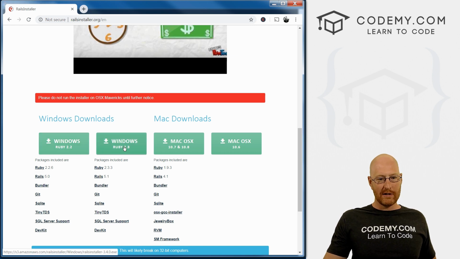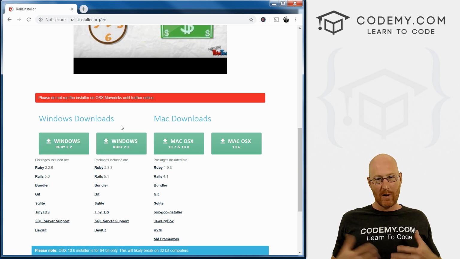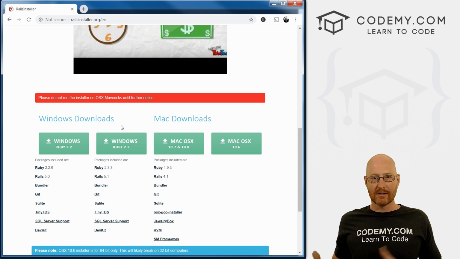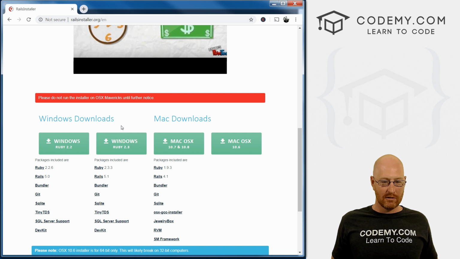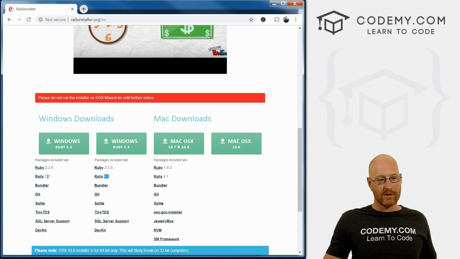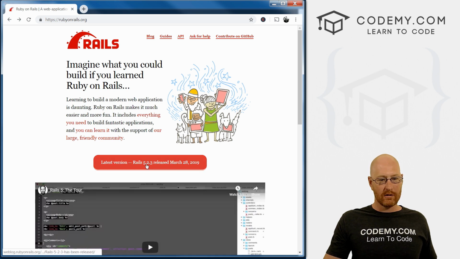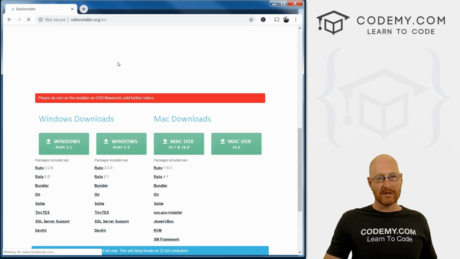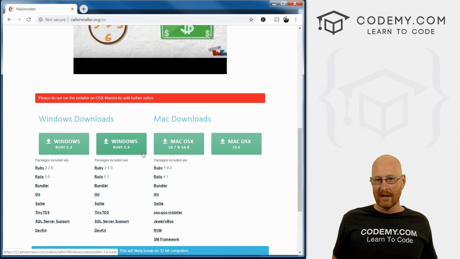We can do Ruby 2.2 or Ruby 2.3. Now, Ruby is the programming language that Rails is built with, Ruby on Rails, right? So it really doesn't matter which of these you download and install. This is the slightly newer one. It comes with Rails 5.1 versus 5.0, which is this one right here, versus the current version, which is 5.2.3. So you're not getting the absolute newest version, but we really don't care. I mean, until just recently, I was still using Ruby on Rails version 4 point something, 4.2 or something. Like, it doesn't matter. You don't have to have the newest thing. But like everything else, if the version numbers change by the time you watch this video, no big deal. Just pick one of these.